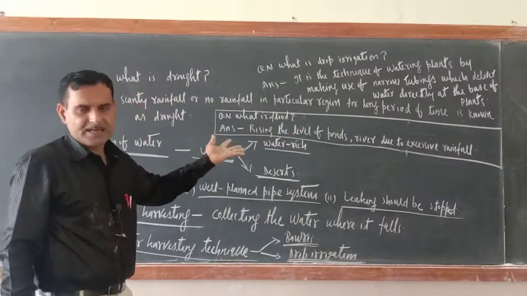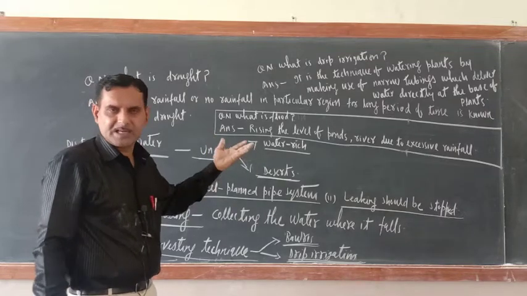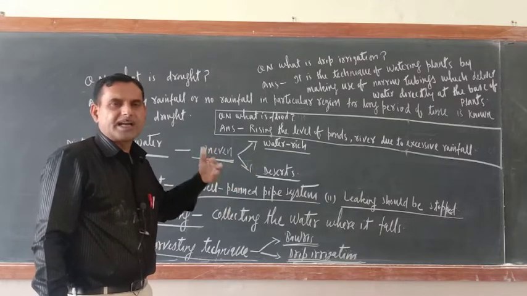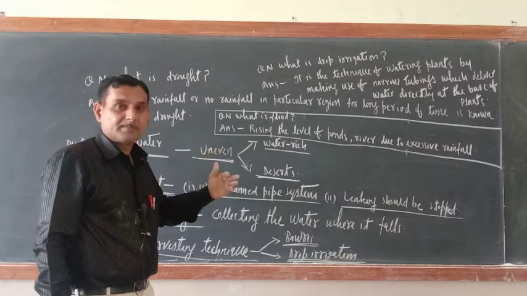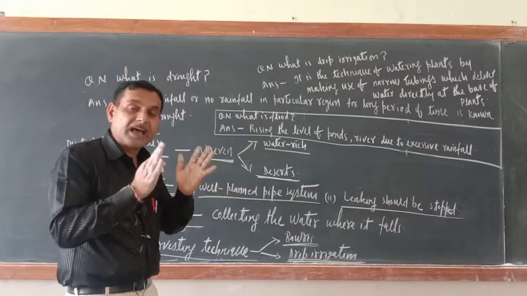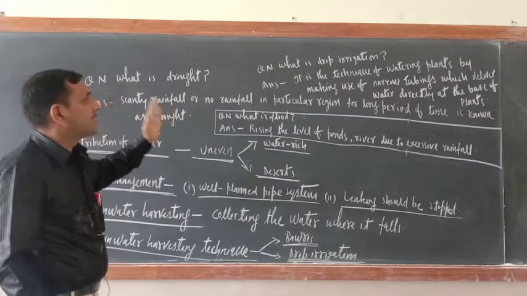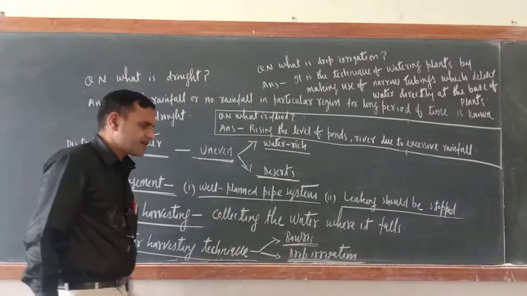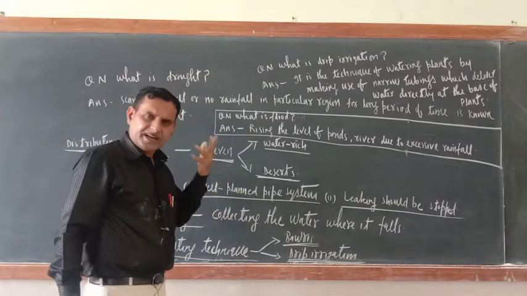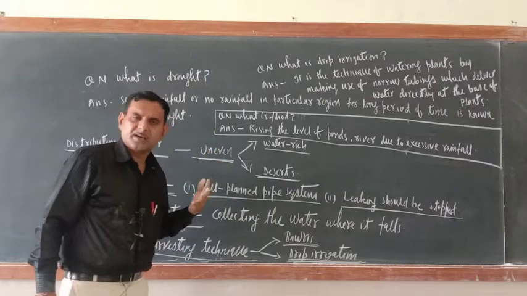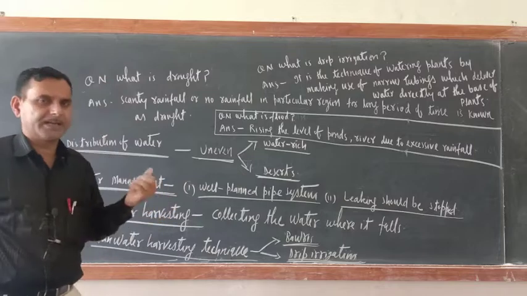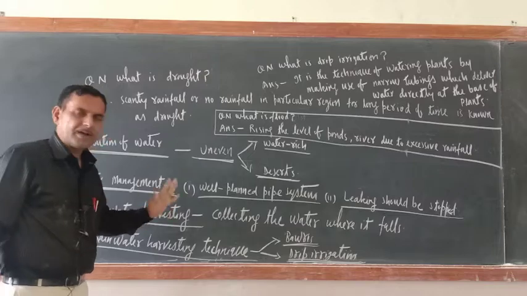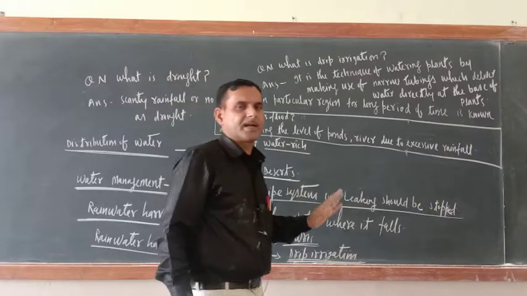Now in Sainik School campus, you might have seen so many drip irrigation techniques. The drip irrigation technique is the technique in which water is directly delivered at the base of the plant, at the root of the plant, by making narrow tubings. That is known as drip irrigation. Basically in our syllabus only two rainwater harvesting techniques are discussed. There are various rainwater harvesting techniques. Rooftop collecting water is also one of the techniques. But whatever is given, I have discussed. So these are the ways by which we can minimize the wastage of water.